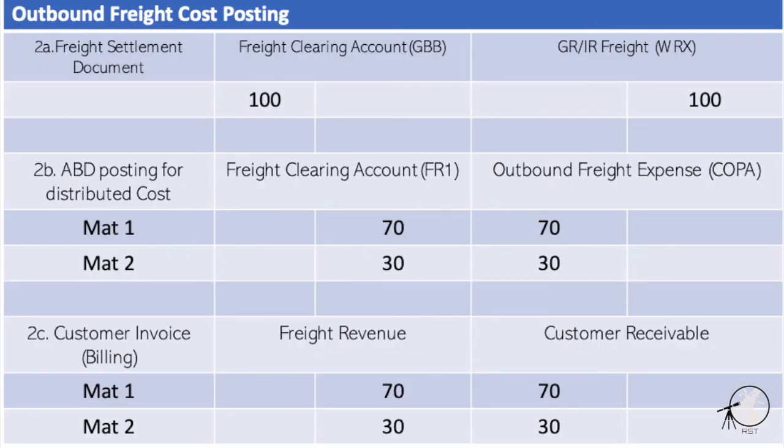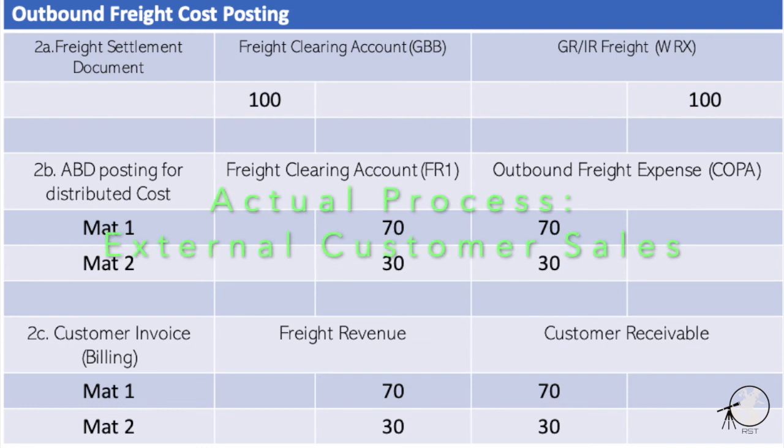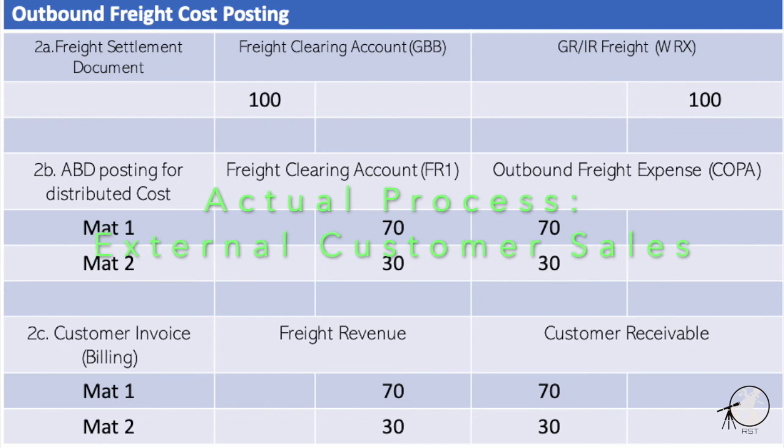Now let's discuss the external customer sales actual processing. For sales to a customer, the transportation can be organized by the customer or the sending plant itself. In either case, the freight is borne by the customer. So the material cost estimate or inventory does not include the freight portion. If transportation is organized and paid by the customer, then no activity is needed. But if it is organized by the sending company, then the corresponding expense and payment to the freight vendor need to happen in the system.